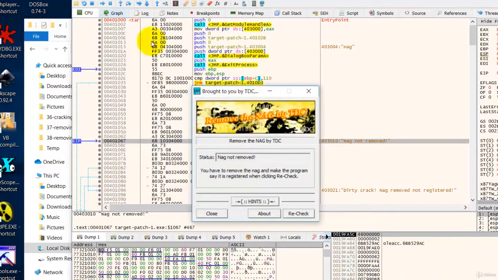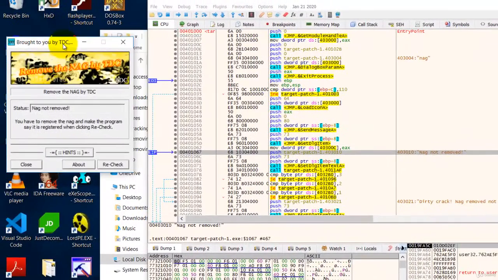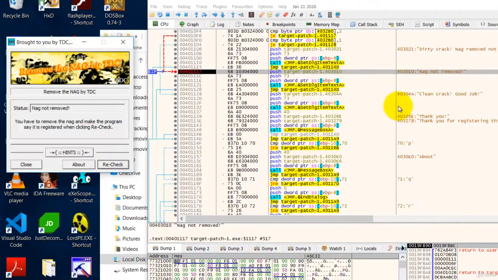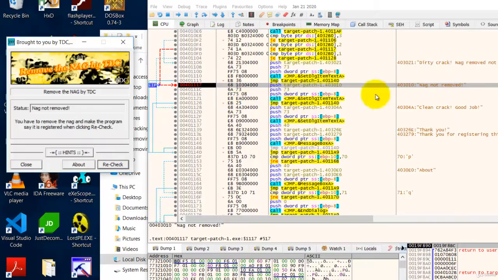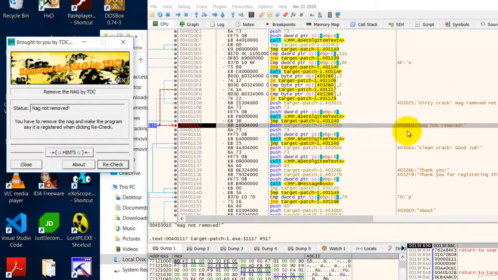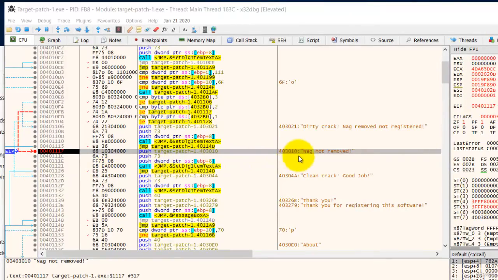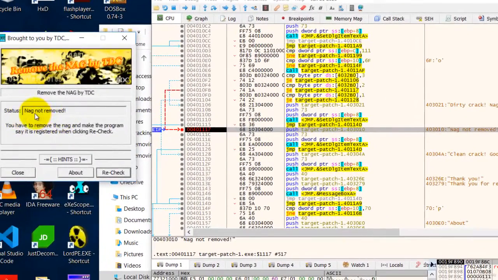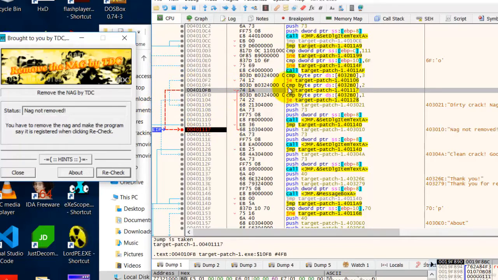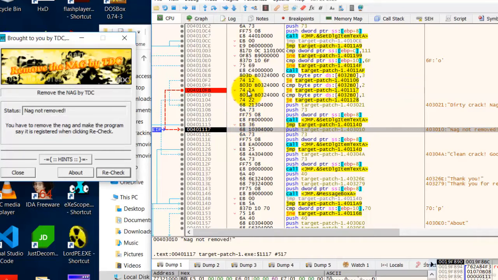Click run again. And now the main window shows. So we click on this button, recheck, and see if it hits the other breakpoint. Yes, it does. So it paused on this breakpoint, the second one. So if we analyze this code, it is trying to set the text here to NAC not removed. And what brought it here? As you can see from the arrow, it came from up here. So it is this jump which came to this instruction to set this NAC. So we put a breakpoint here and remove this one. Yes, we are going to analyze this jump.